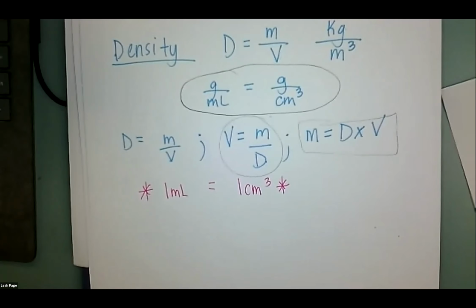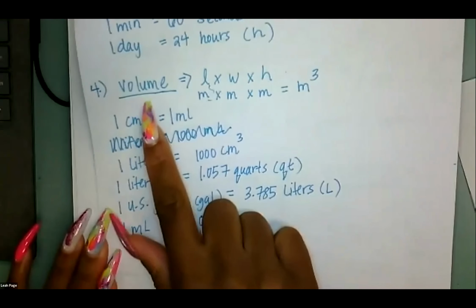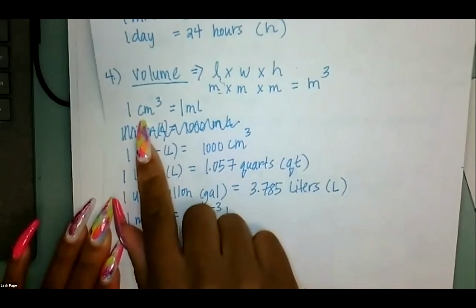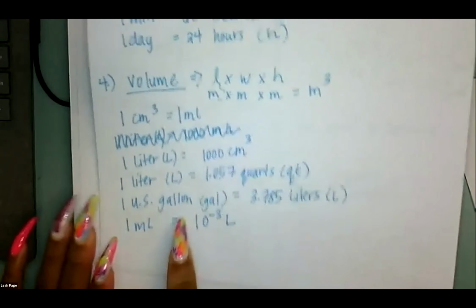You can convert them to meters. Yes? So the unit of volume is milliliter and centimeter cubed. Yeah, so volume can either be in milliliters or centimeters cubed. If we go back to the section on volume in our notes, remember we talked about volume yesterday on Monday? These are the different units of volume that you can have. You can have a centimeter cubed, a milliliter, a liter, a quart. These are all volumes.